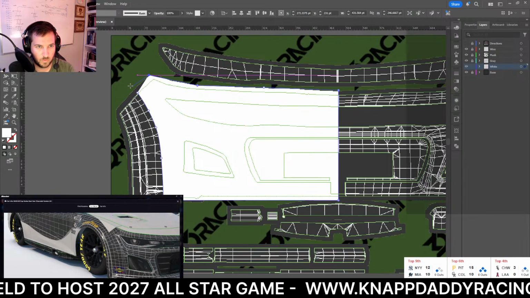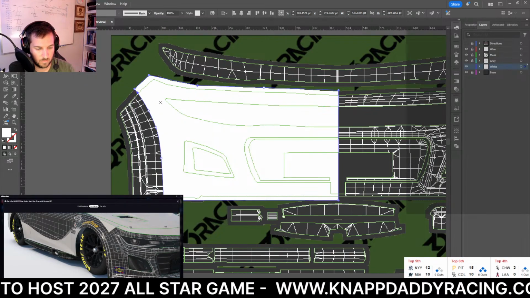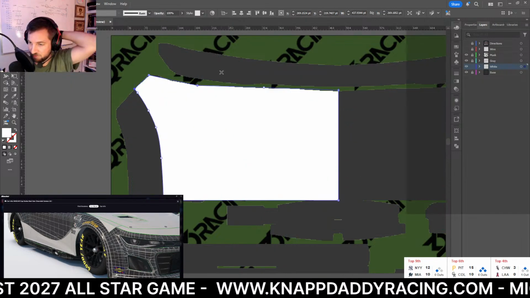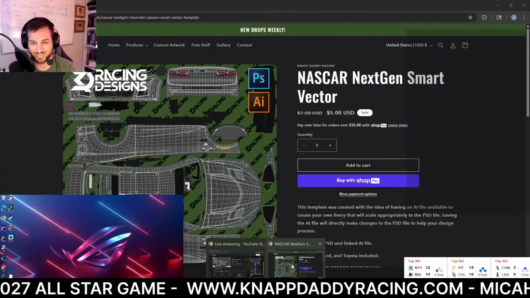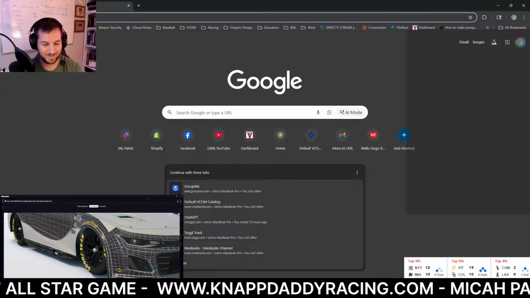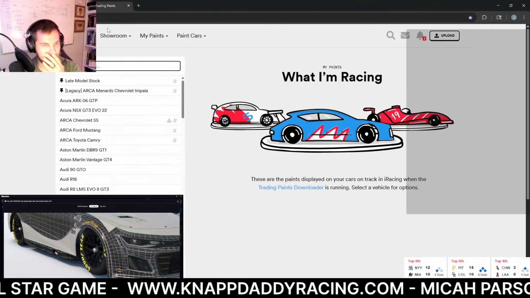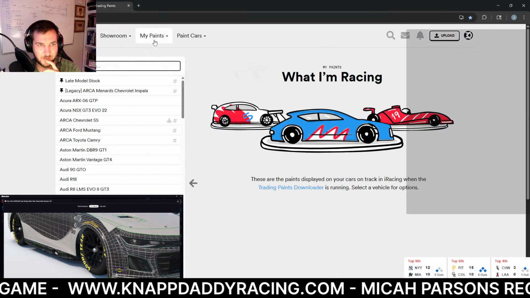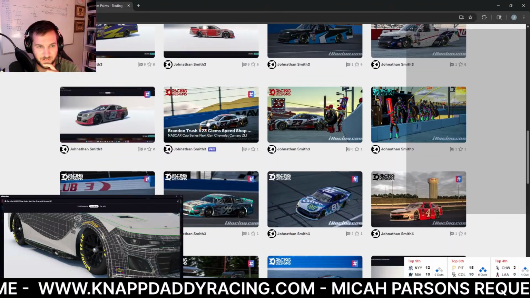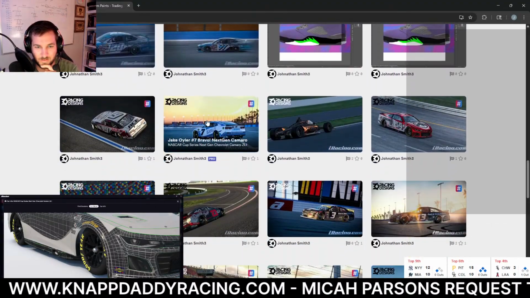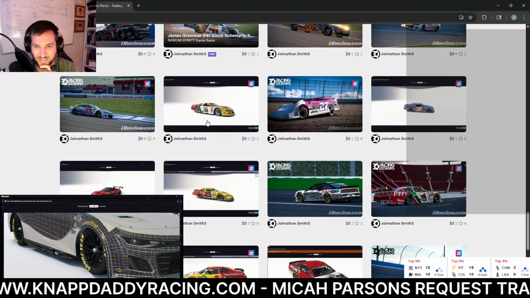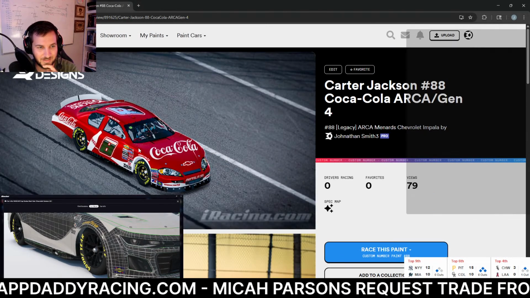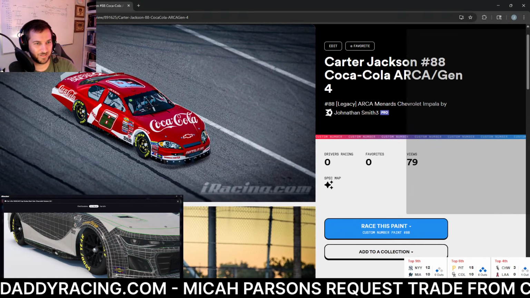Andrew says, I know you said you don't have a plan, but this looks like the beginning of a Coke wrap. Actually, when I made that first little thing there, I thought about that. I was like, this is kind of looking like a Coke wrap. And I know that because I just did a Coke wrap. Well, it's not just did, I did it a while ago, but let's see if I can find that car. It's a good eye. Where is it at? It was kind of a while back. Yeah, I did a Coke wrap for a guy like this, and I was like, that's kind of similar, I think.